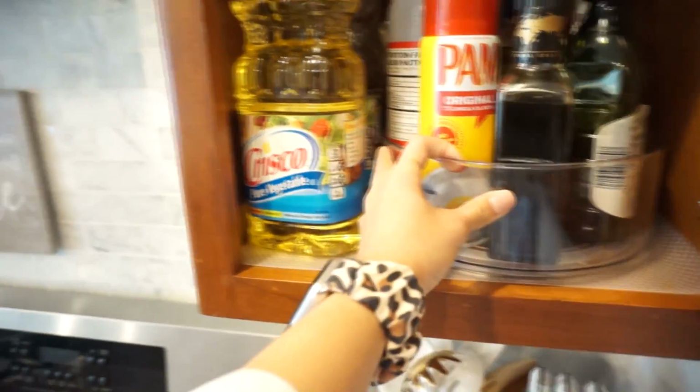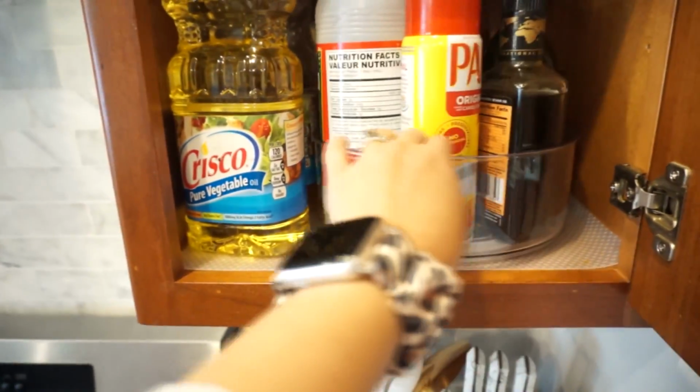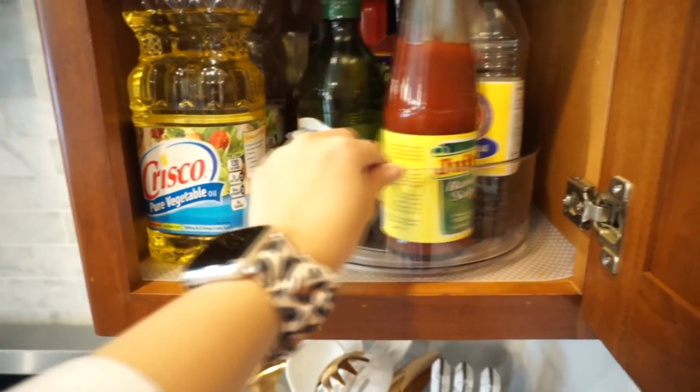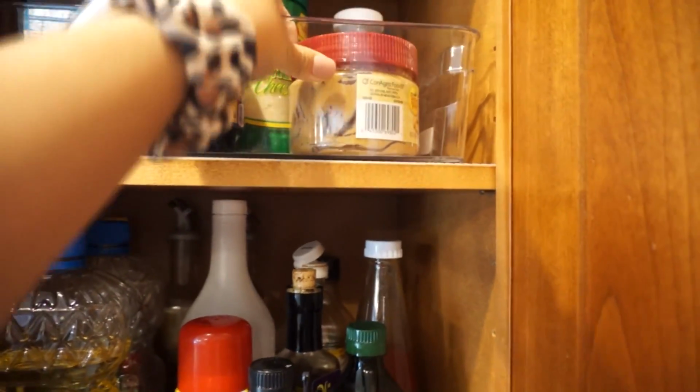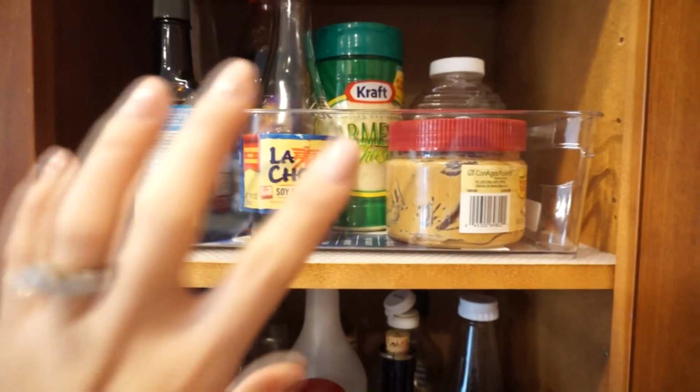So I had placed this thing here, like a Lazy Susan, to put all the condiments and oils and stuff like that that we use. And then we have bigger oils here, and then more vinegar back there. That's just kind of how I organized it. And then here, really there's nothing back there. It's just what you see here. That's it.